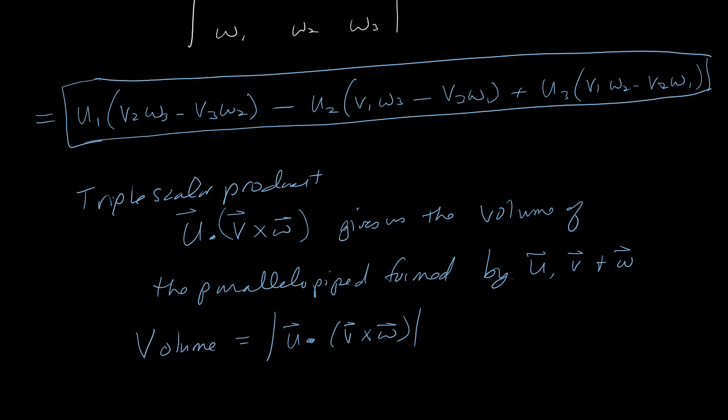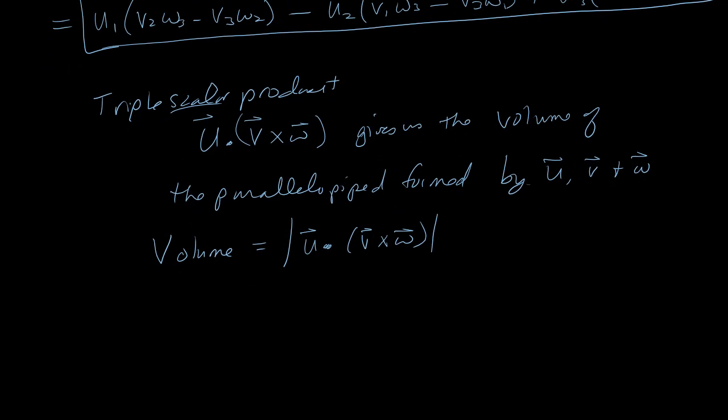So this is a scalar, right? The triple scalar product, it's in the name, scalar. It is a scalar because we are getting a vector and we are dotting that vector with another vector, and the dot product comes out to be a scalar. And that scalar, if you ignore the sign, is just the volume of the parallelepiped formed by those. And if you have not said parallelepiped today, you need to say that word. It's just a lot of fun to say.